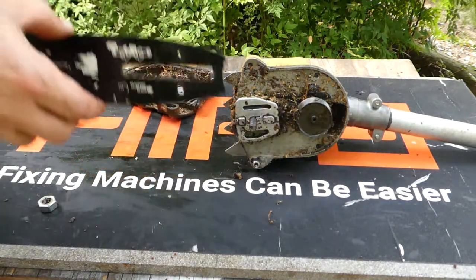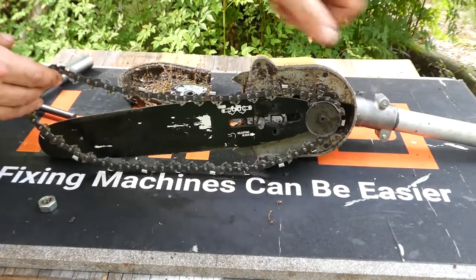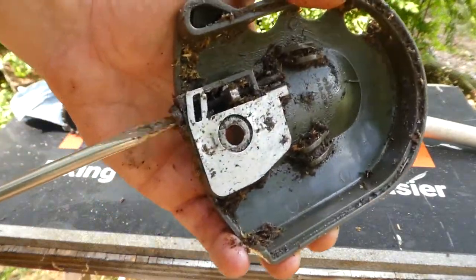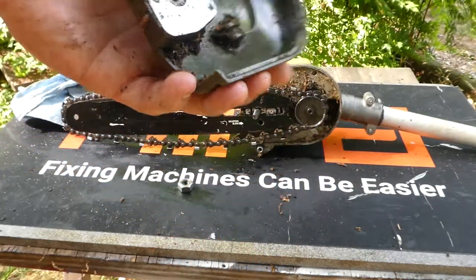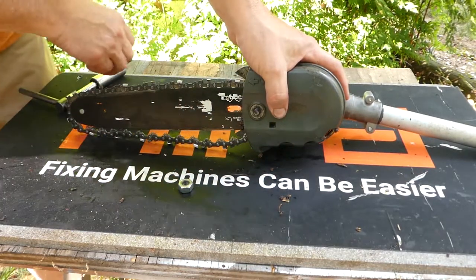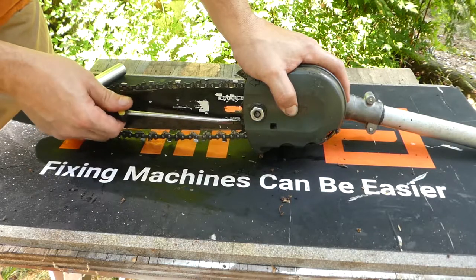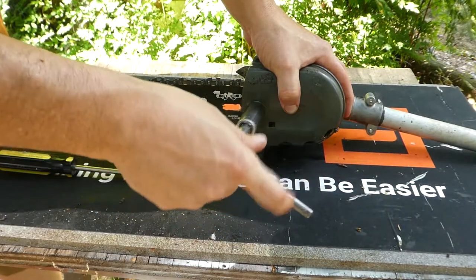To reinstall, it's basically the same in reverse — put it on the pulley first and go over the front of the bar. You can see the adjustment nut here; it is on the cover itself. You just use a screwdriver to screw it in and out. These are sometimes not very handy because your screwdriver wants to hit your bar while you're trying to use it, but it's not that bad. Just move it in until it falls into the hole while holding the cover on, tighten your chain, and then tighten your central nut back up.